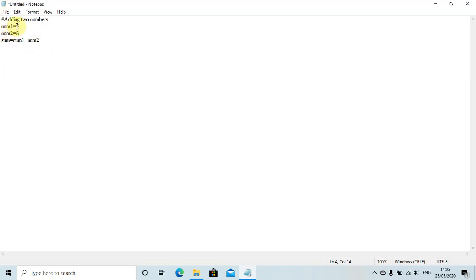Also, this equal to is basically an assignment operator, which means I am assigning 5 as a value to num1, 8 as a value to num2, and the addition of num1 and num2 to the variable sum. Okay, so since we know that 5 plus 8 is 13, my output should be 13.